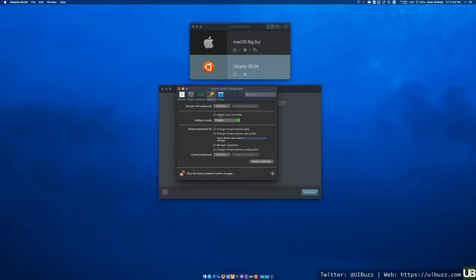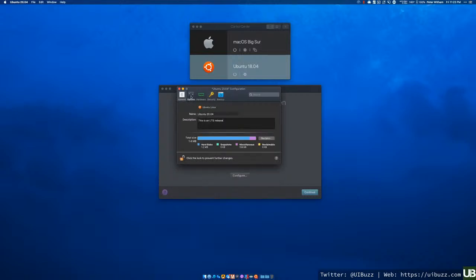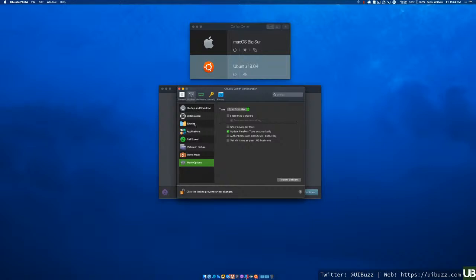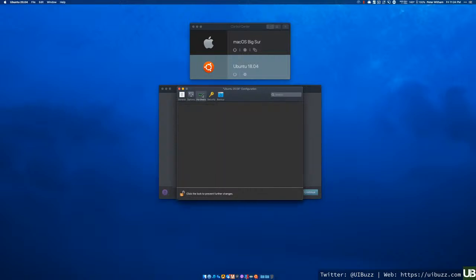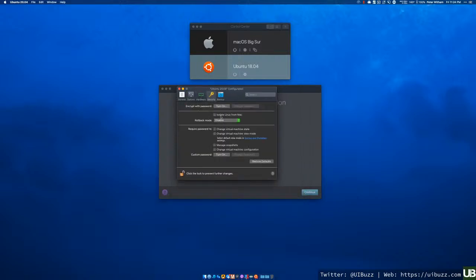Here's the one I want to talk about. Isolate Linux from Mac. If I go back over here to General, Options, you remember we got this sharing folder here, and I was saying about how I like to isolate the Mac and not share folders. The reason I didn't change it here is if I go over to Security and I now click this one, Isolate Linux from Mac, it's going to say, hey, if you isolate this, all your shared folders, smart mounts, and everything else are not going to be accessible. You won't be able to copy between the VM or move between the VM and the host operating system.